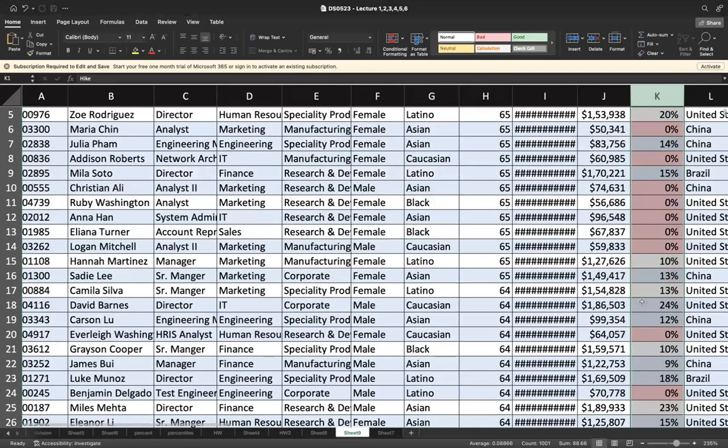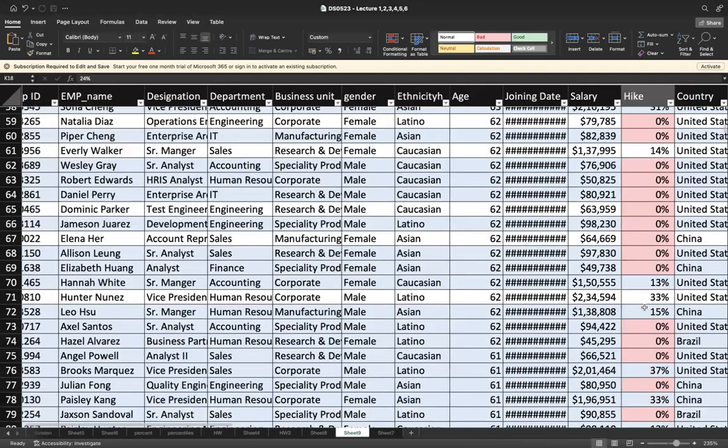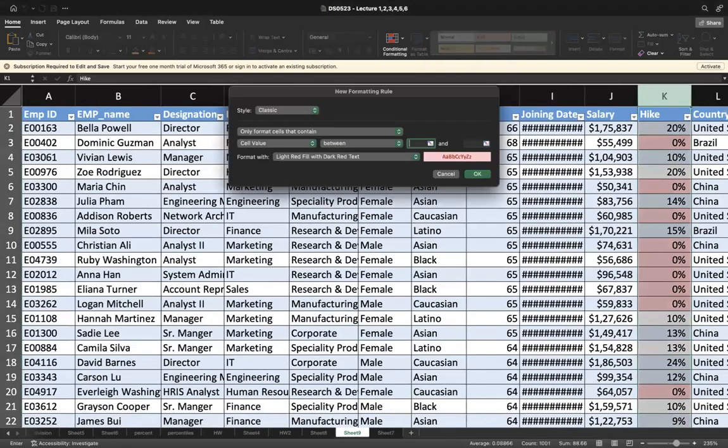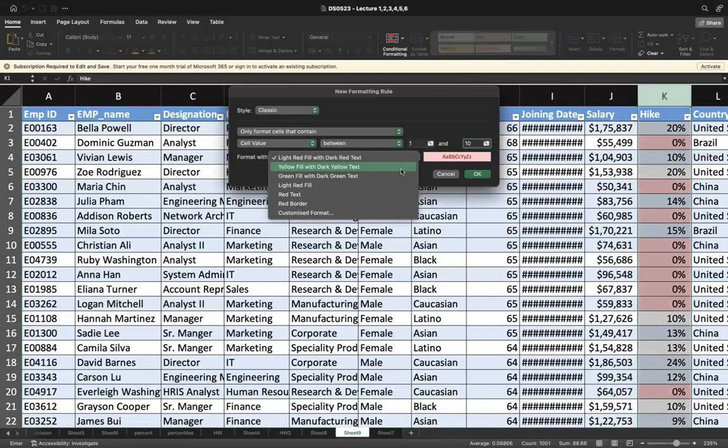Let's try and figure out. Okay, seems like it did not work. So I have to mention 1 and 10 and highlight this with yellow color. I click OK.